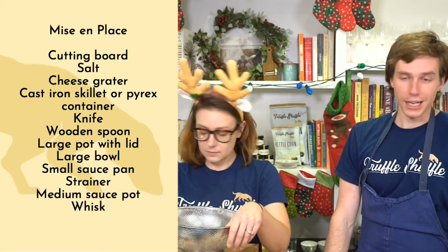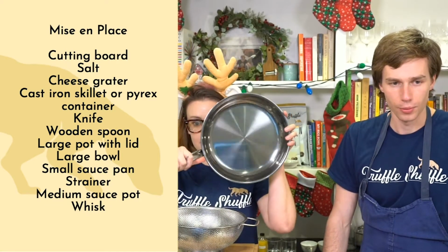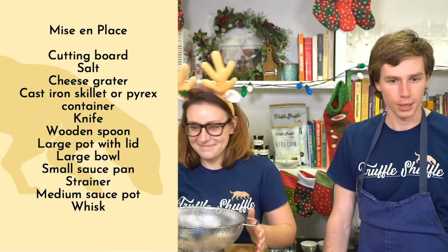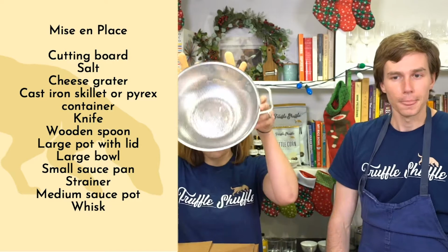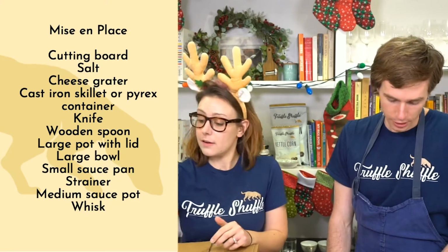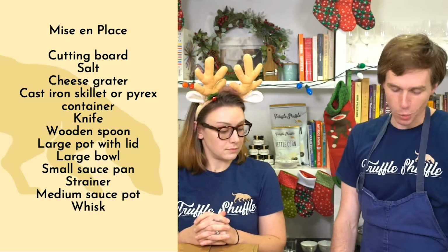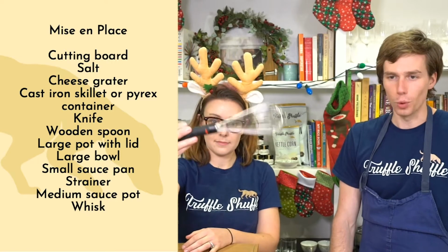Right, we will also need a saute pan. Got it right here. Just like that. Can you see all of yourselves? Ours is reflective. It's like Inception in the saute pan. We also need a strainer, right? To strain. Perfect. And then we'll need a medium sauce pot like this. As well as, last but certainly not least, Chef, we need a whisk.